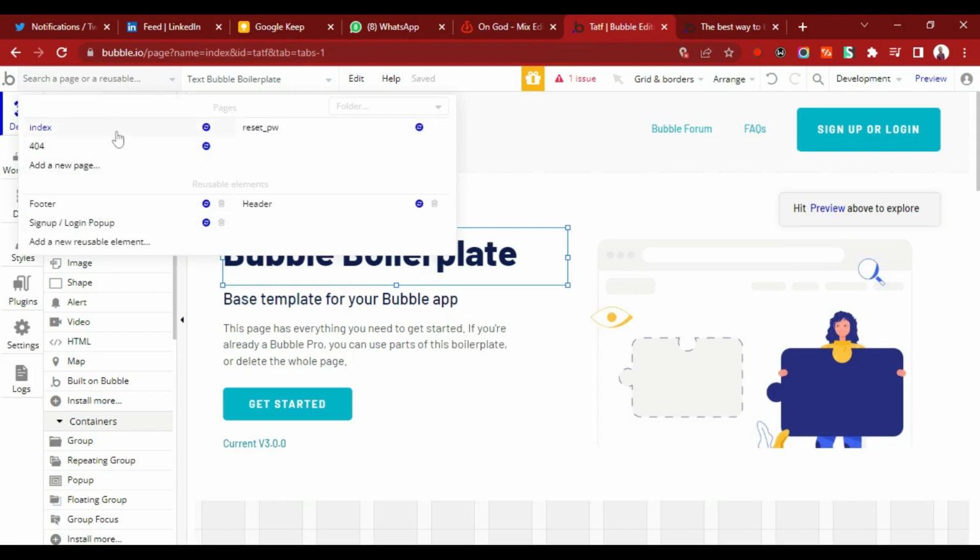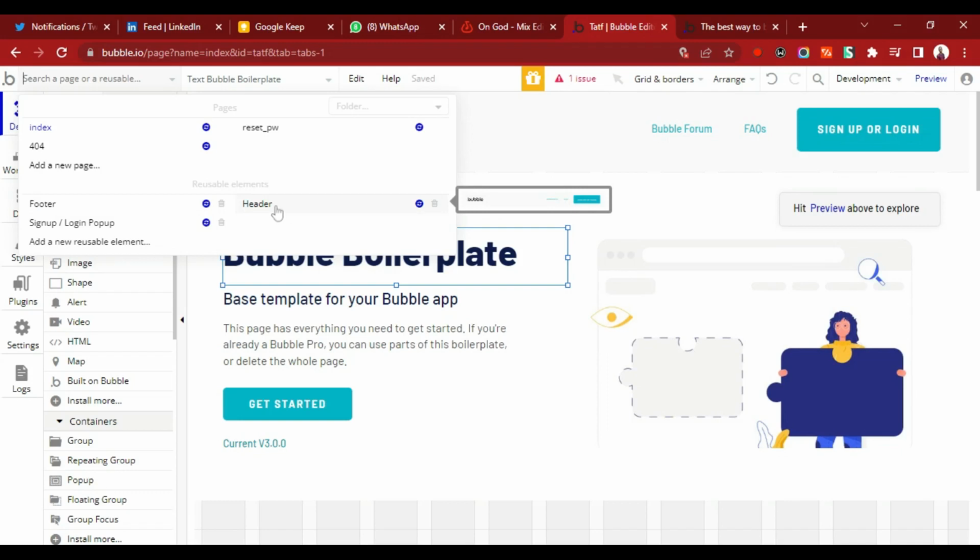Now up here, you see the different pages. We are on the index page. When you click on it, the different pages are shown. This is the index page. This is the 404 redirect page. This is the reset password page. And then these are reusable elements. So reusable elements are elements that are like templates, so you can use them in multiple parts of your app.